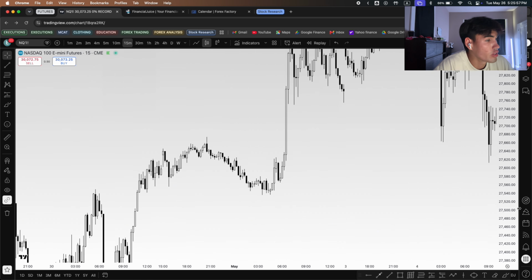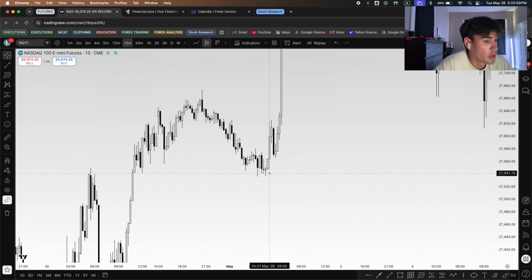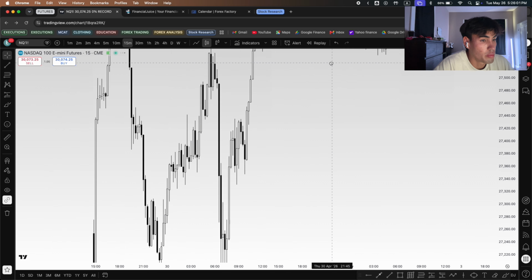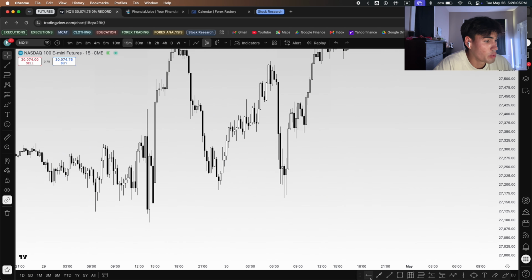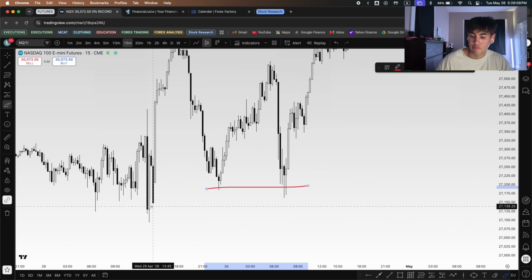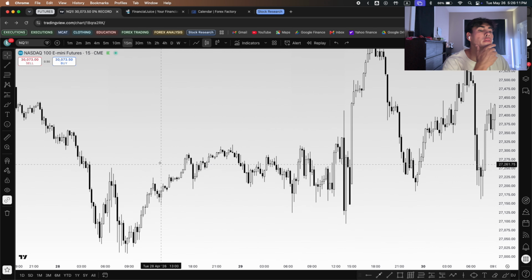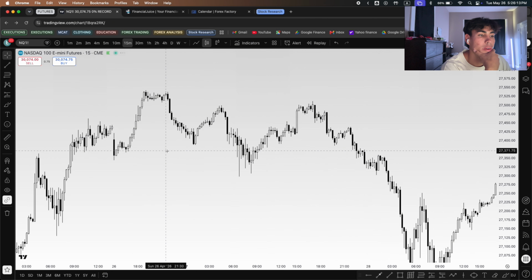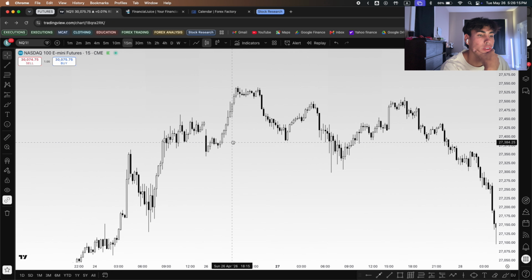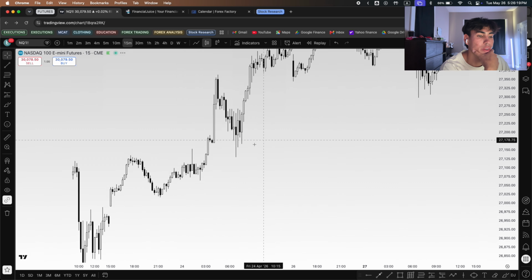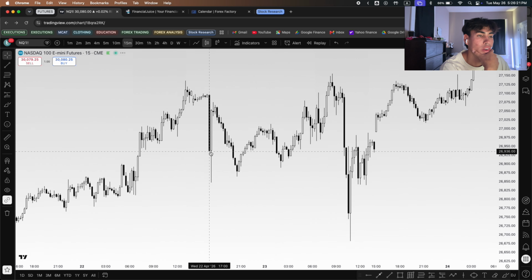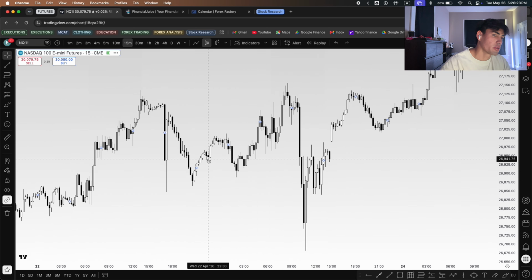Let's see what else. This is a very nice distribution leg right here. Here's a very nice liquidity sweep. Bang. Let me find a very good example for you guys that's just crystal clear. Another NWOG that gets filled over here. Okay, this is a pretty good example.